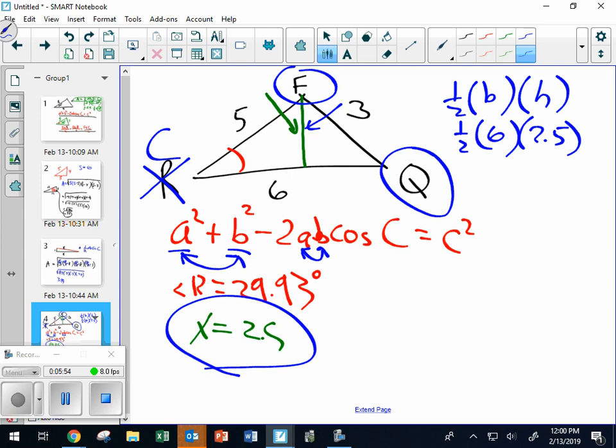You ready? One more formula to add to your little tool box, so you can pull it out at the right moment. The formula for this is Heron's. And it is the square root of, and this is the area, S. And first of all, what the heck is S? I know you have no chance of pulling out this formula unless I define that. But I'm going to let you try to figure out this formula after I tell you what S is. S is the semi-perimeter of the shape.